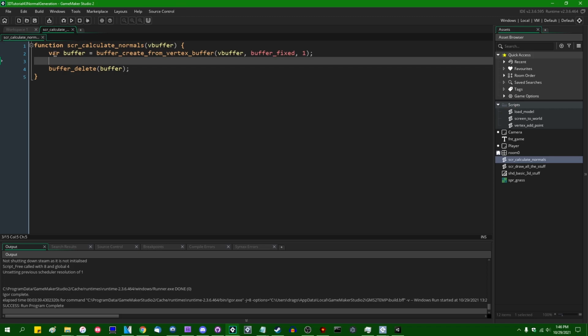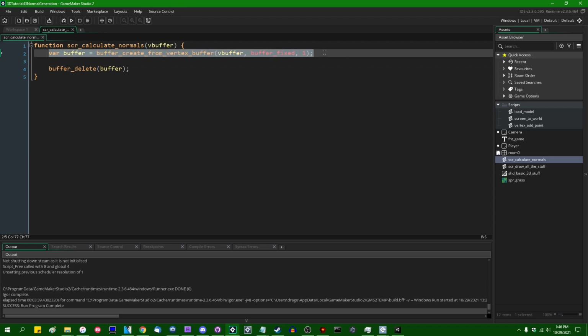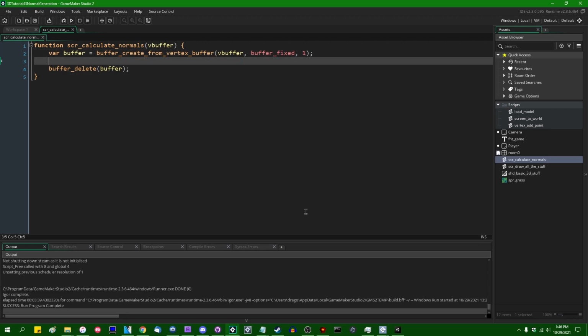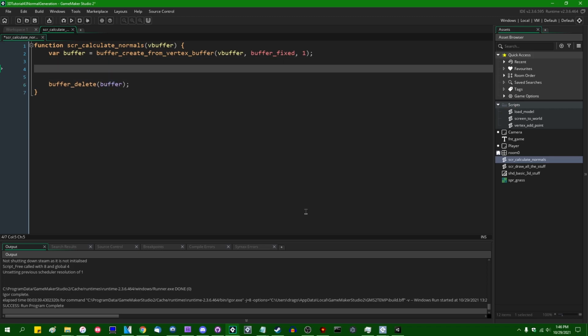So, the way that I'm going to do this, I'm going to iterate over all the vertex data inside this buffer, and I'm going to pull the triangle position data out of that, and I'm going to figure out the surface normals based on that triangle position data. This is what I was referring to when I said at the beginning that you're going to want to know about buffers. If you are generating your 3D model through some other means, for example, if you have a height map and you're iterating over that to build terrain or something like that, this may not be relevant to you. Ultimately, it doesn't really matter how you get the 9 values that are the 3 coordinates of each of the vertices on your triangle, as long as you are able to get them.